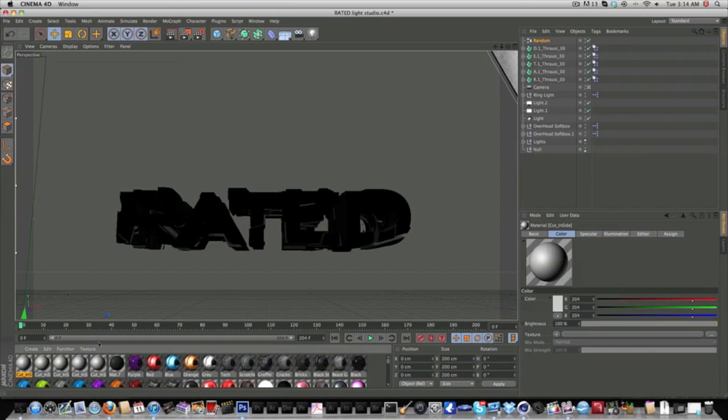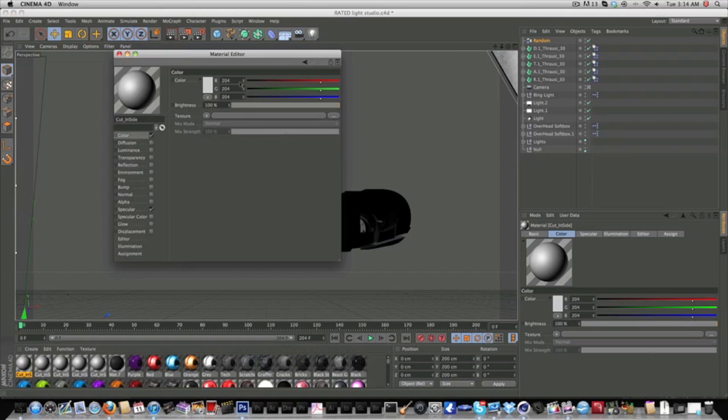Now then, people always ask, how do you get that inner glow? So in your cutouts, because there's X amount of cutouts, it creates new materials. There's going to be this material on the far left, the last one that's made. You want to click on that, and you can make it whatever color. In this case, we will do a nice bright green. It doesn't really matter.